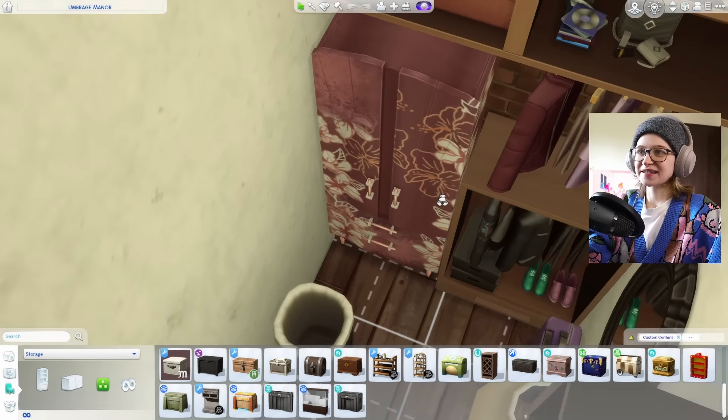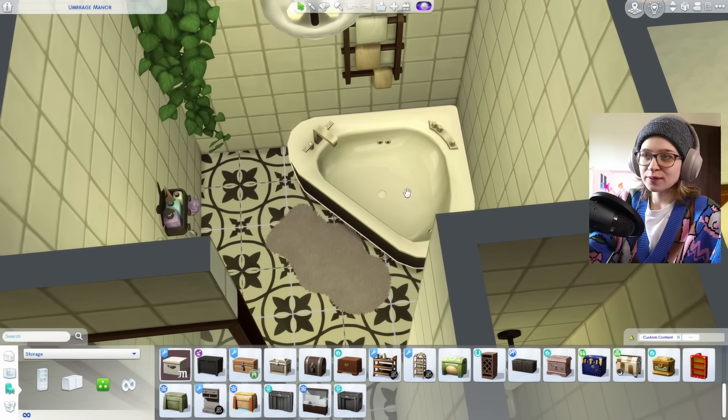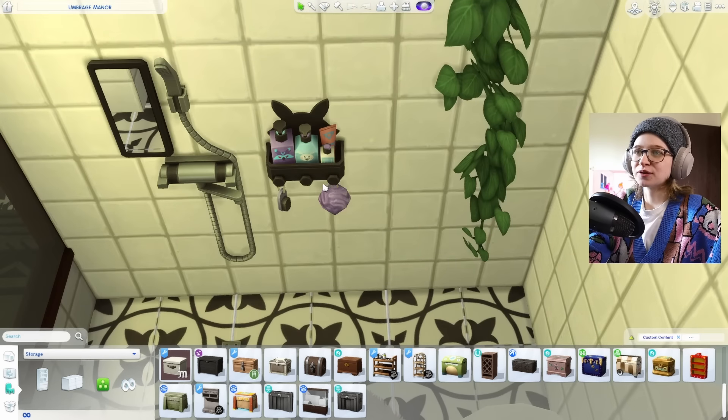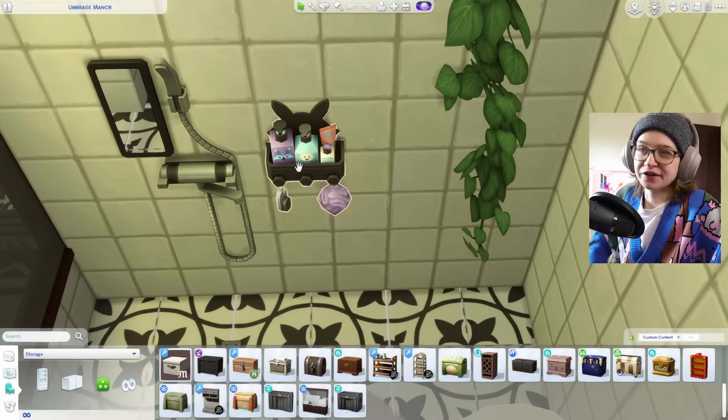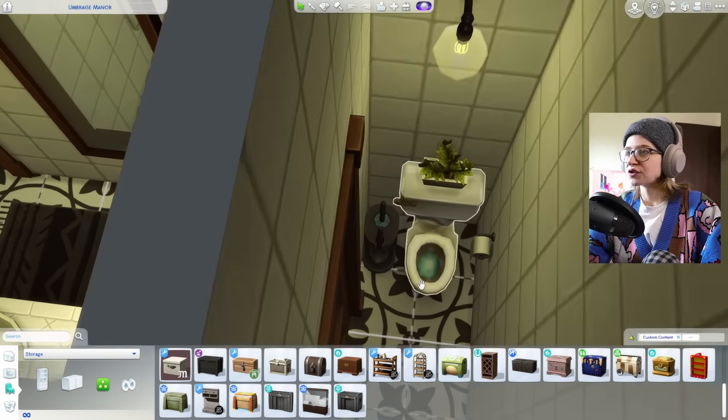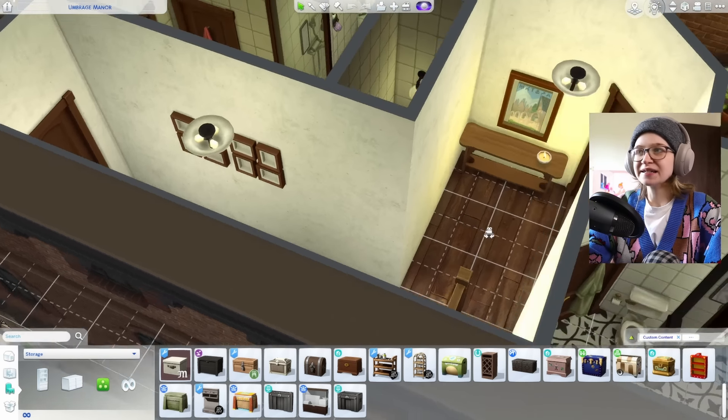I was really proud of this closet. Even the suitcase is a really cute touch. Corner tub — that's how you know that you're loaded. I thought this was adorable and dairy-like, gives me Sanrio vibes. I know it's like void critters, and then a separate room for the toilet.